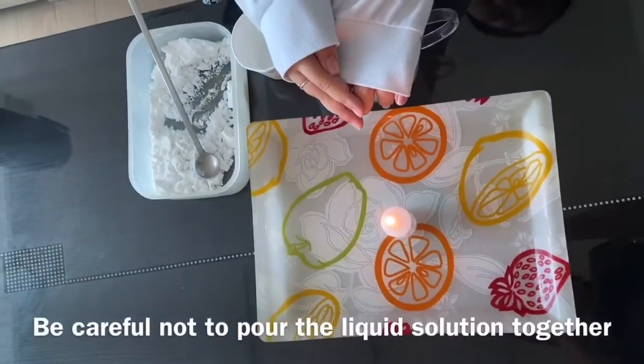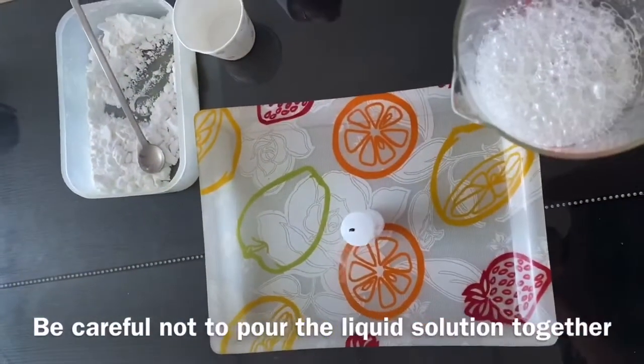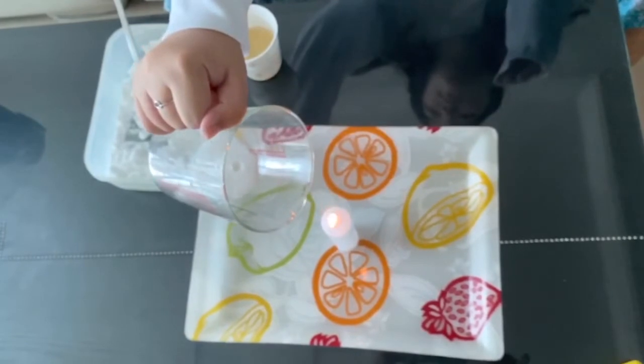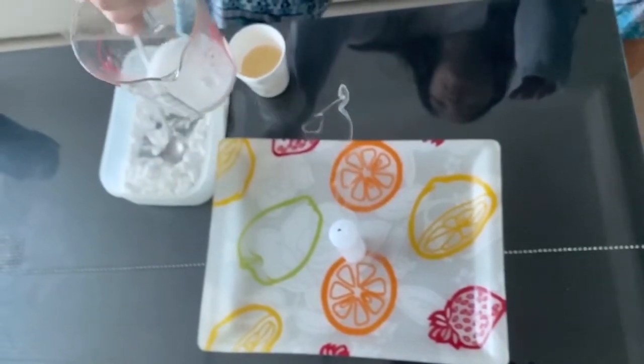When the reaction seems finished, stop covering the cup and pour the invisible gas into the candle. Let's watch it again in slow motion. So why does this happen?